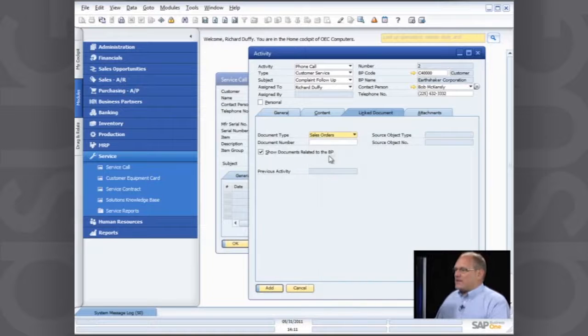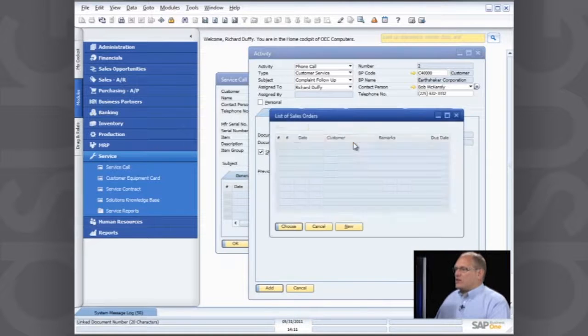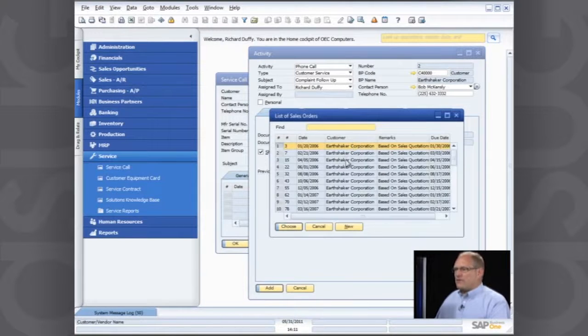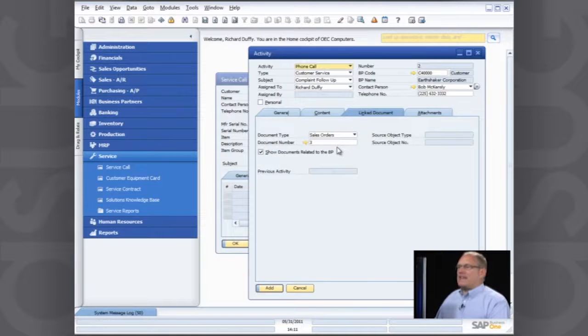So I can go in here into sales orders, and look up all the sales orders for Earthshaker, and I can now link this entire activity to that particular sales order. So what is this doing? This is giving me a 360-degree view of all the interactions that I have with my customers.